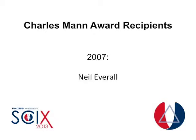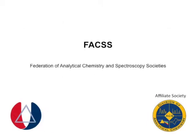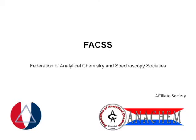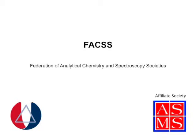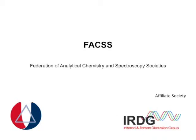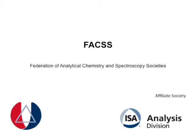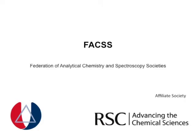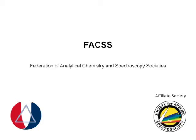Our key knowledge is based on a combination of tip-enhanced Raman spectroscopy and bio-related specimens, mostly. Other groups work on nanotubes, graphene, or stress in silicon. Our main topic is bio-related molecules. In general, it helps if the sample is quite flat and not too rough. On the other hand, roughness is kind of a relative term — if one does experiments on a submicron scale, in the end everything is very flat on a nanometer scale. An advantage for our approach is if the samples are transparent, which is quite easily achieved if the samples are thin enough. So, like in Raman spectroscopy, samples can vary quite a bit, but we would prefer them to be transparent.